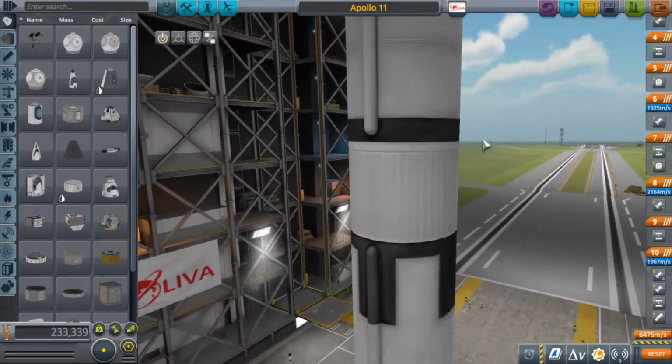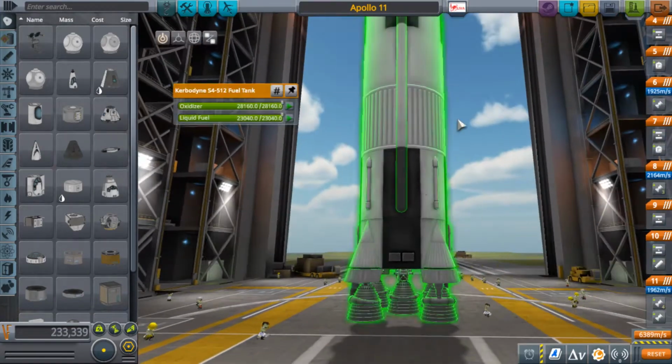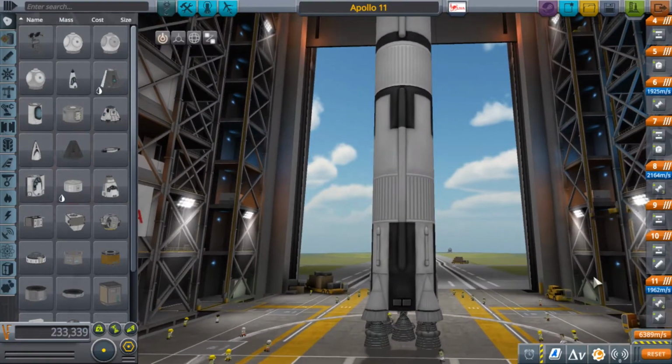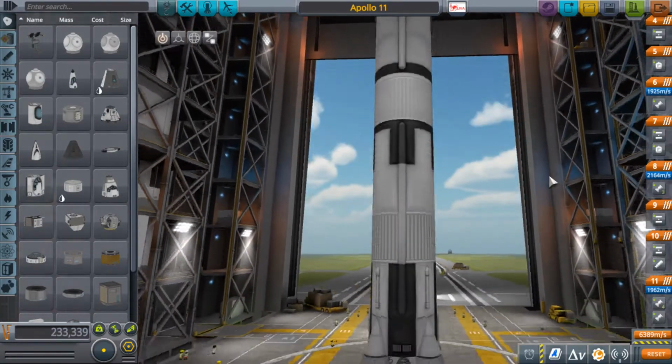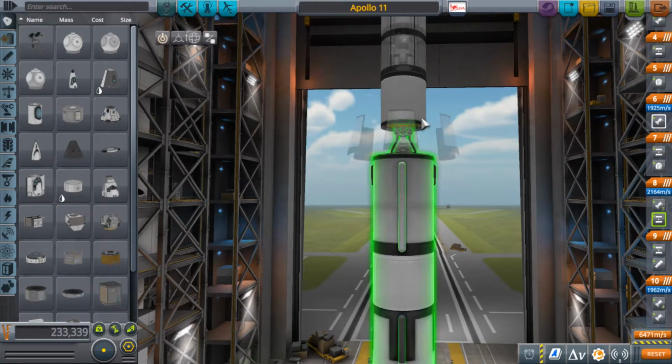Though most of the time when you play, you create your own vehicles and missions, as the name of this video implies. My mission today is to demonstrate an Apollo-style landing on Kerbin's moon, affectionately known as the Mun. I'm not trying to be historically accurate though, I'm just trying to show you how it can be done.